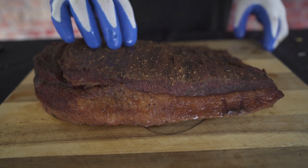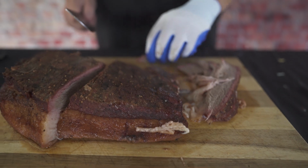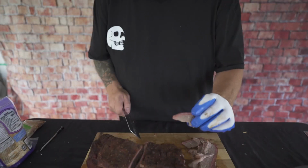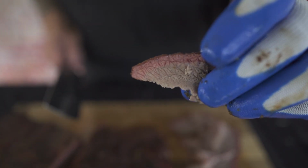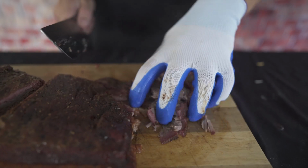And after about 6 hours, our brisket is done. You know I got to try the brisket straight up. Look at that smoke ring. Let's try this brisket first. Yeah, it's good. It's a great brisket. Just a good, beefy, delicious brisket. Go ahead and chop that up.